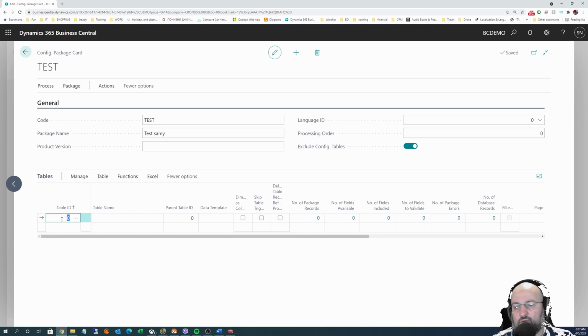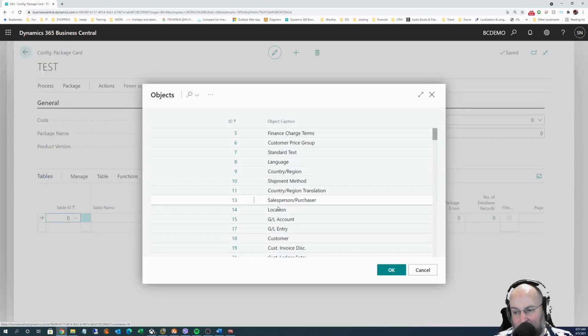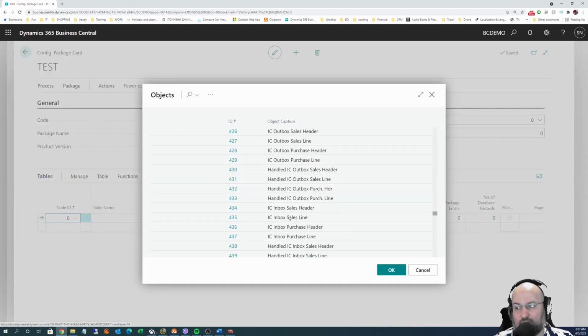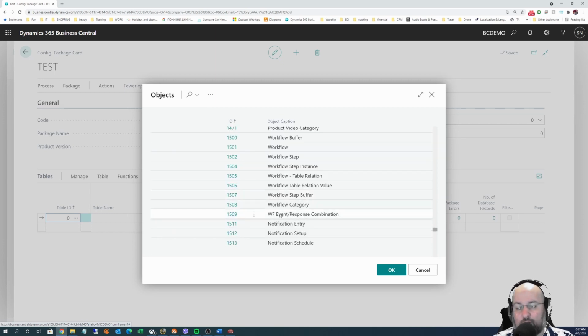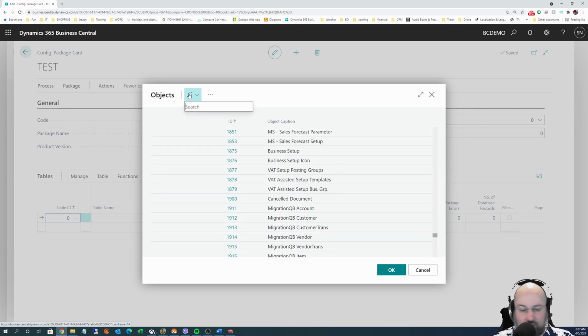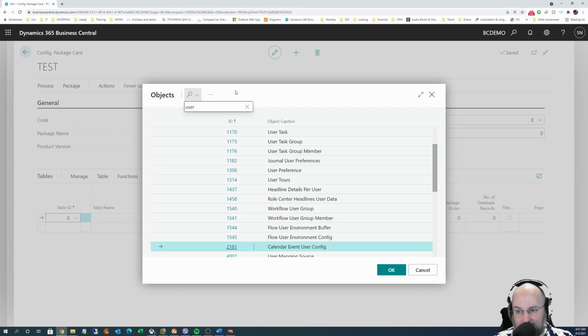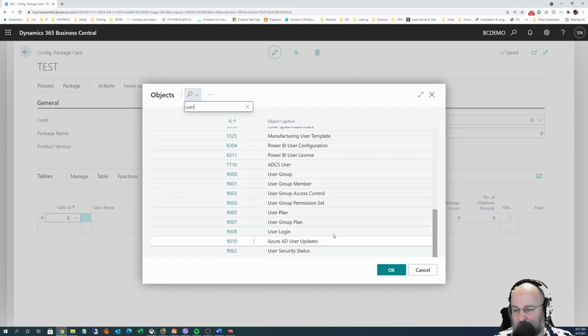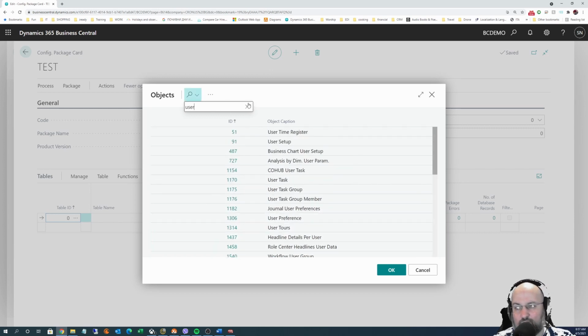So the first thing you do is you have to select the table. There's generally, let's say, 3 ways you can do that. If you're just doing a couple of tables, the easy thing is you just click on these 3 dots, you get the list of all the tables. That's literally all the tables in the system, and that will include the system tables as well. So if you search for users here, you get some of the more system related tables. So it is literally everything.